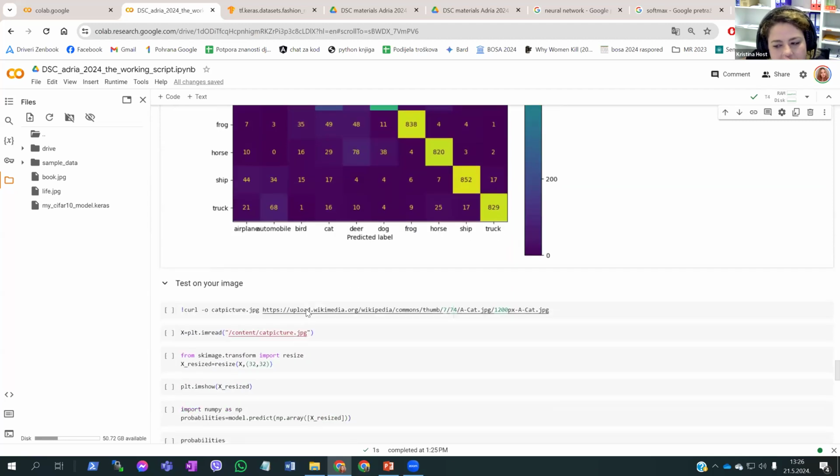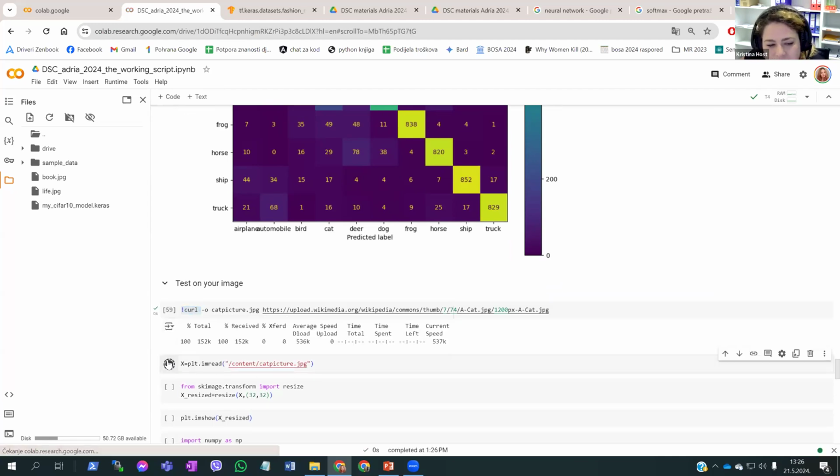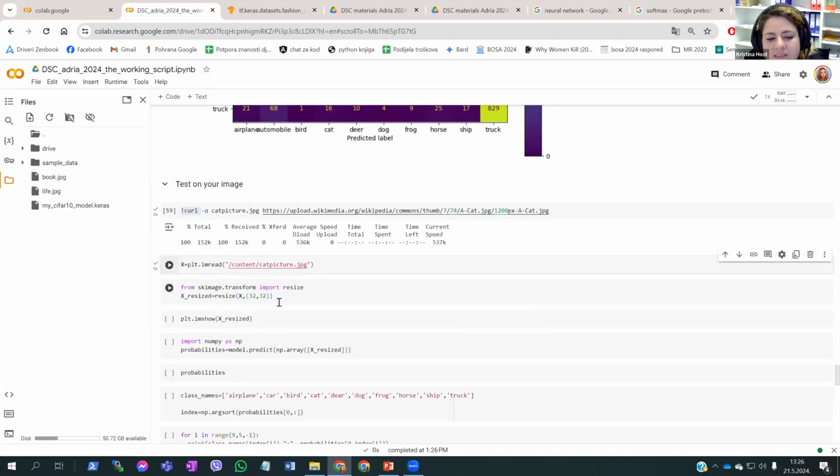Let's test it on our image. This is a system command that takes an image from a link, and I call it the cat picture. What is important, if you are testing other pictures, is that you have to resize them into the dimensions that the network takes. So we have to put it in 32 by 32 pixels.